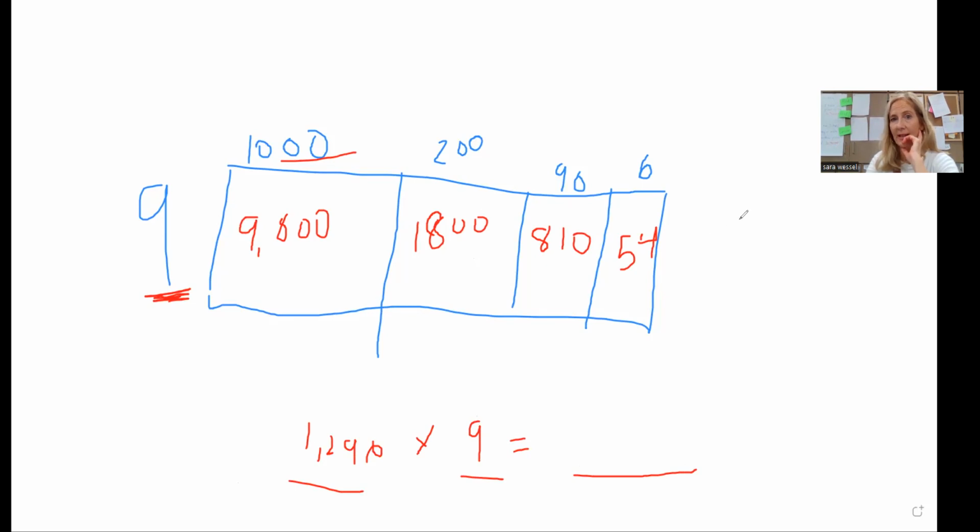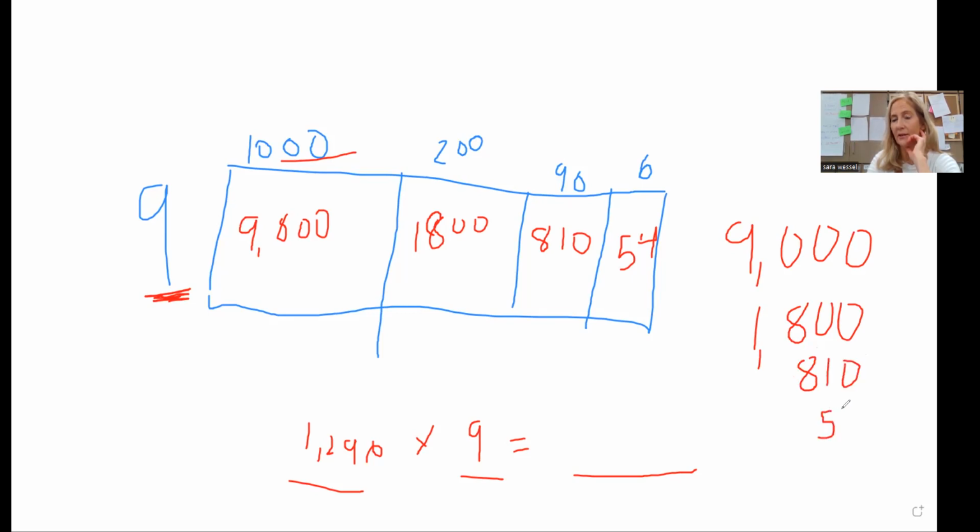So I would just add 9,000, 1,800, and I'm going to make sure they're lined up. And that's the way I'll find the final product. This is a partial product, meaning partial just means part. This is a partial product. Look and see where that number came from. And this is a partial product. I add them all together and then I'll get the final product and I will be finished with this multiplication problem. 8 and 8 is 16. That's 1, 10, 9, 10, 11.